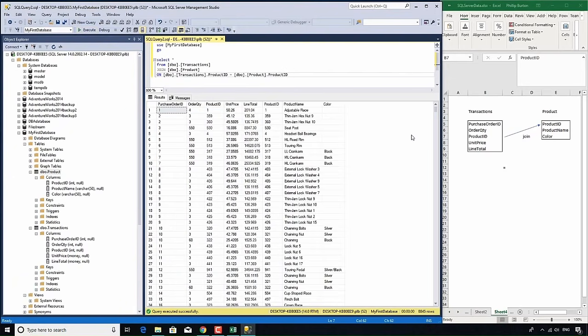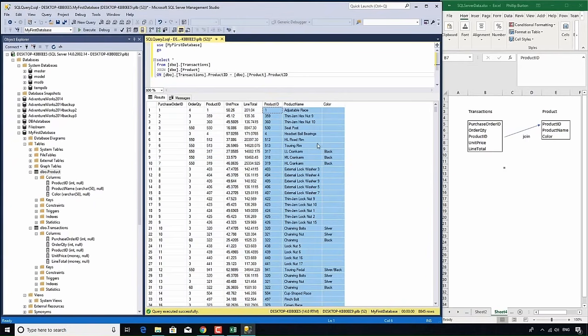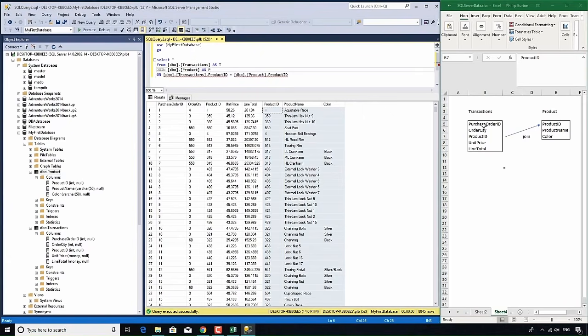And now you can see we have got just one result table, 8,845 rows. And we have our first table here when we're using select star. So here are the 5 columns from table transactions and the 3 columns from table product. Now, of course, this is a bit unwieldy. We can simplify this by using the word as. So instead of dbo.transactions, I want to just call it T. And instead of dbo.product, I just want it to be called P.